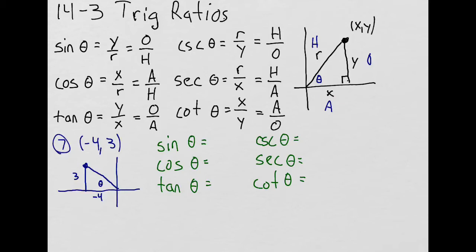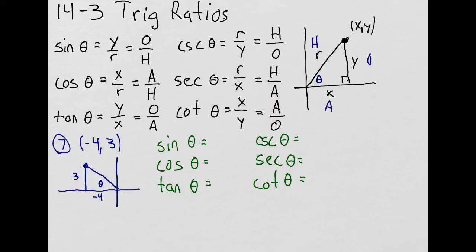Okay, and then you have what's known as the 3 reciprocal trig functions. These are just the exact reciprocals of the previous 3 we talked about. So, for example, cosecant is the reciprocal of sine. So instead of y over r, it's r over y, or hypotenuse over the opposite. Secant is the reciprocal of cosine. Again, it's just flipped around: r over x, or hypotenuse over adjacent. Cotangent is the reciprocal of tangent. So instead of y over x, you have x over y, which is the adjacent side over the opposite side.